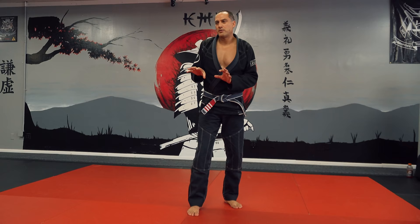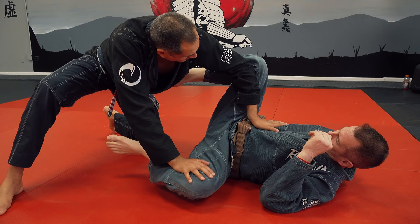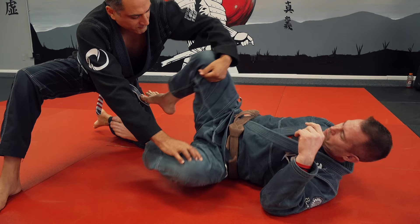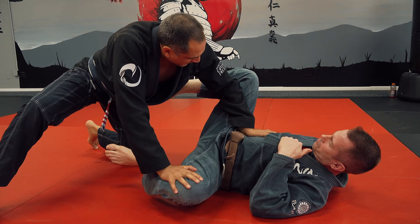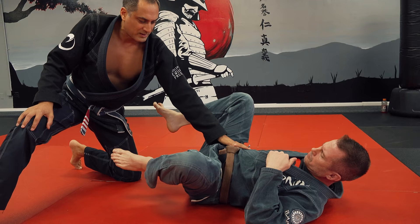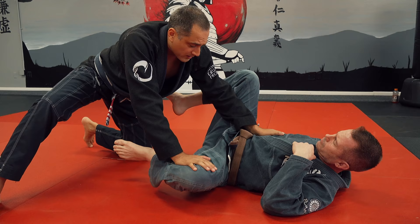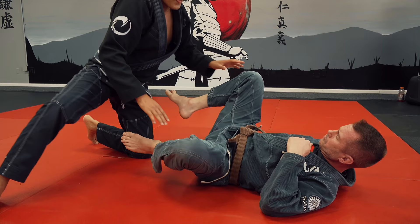I want to hammer out just a couple more details about passing like this. Number one, your elbow can be up here. If he skirts it on the inside and slips under, you can play that game — push up and down. I can put my elbow at the top of the femur or at the bottom of the femur. I don't even have to have the hand. You can put the weight on the palm, the palm of the elbow, or just the elbow. Lucas Lepre does quite a bit of weight distribution into that elbow.